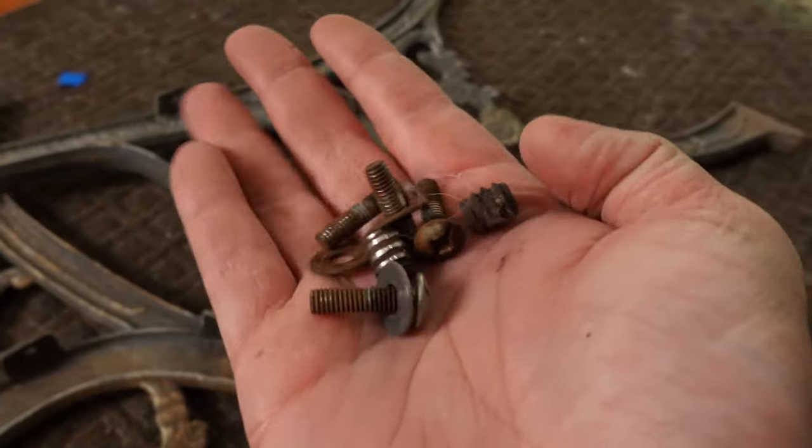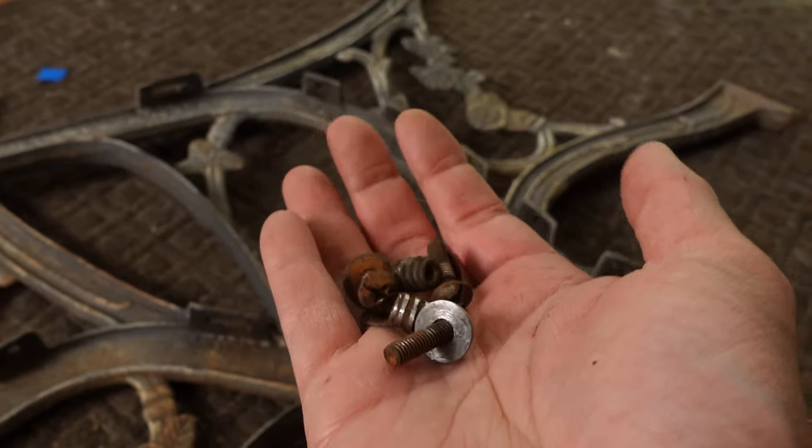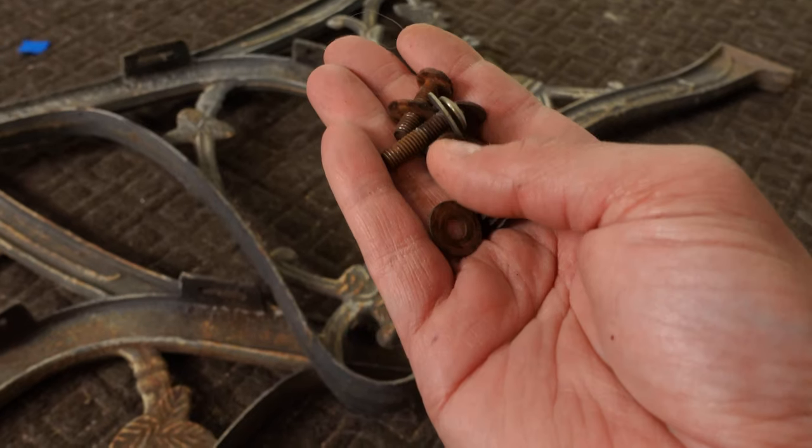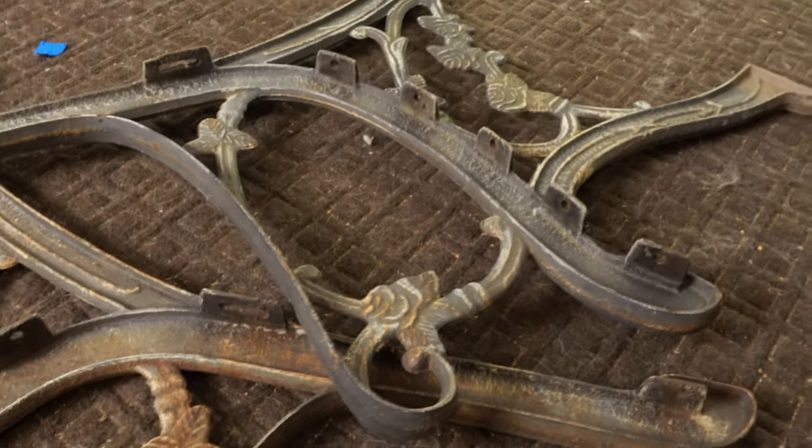As you can see, some of that stuff was pretty gnarly. There's no point in reusing this stuff. Some of these bolts look okay, some of the washers look okay, but really, there's just no reason to reuse that. I'm gonna get some new stuff there.